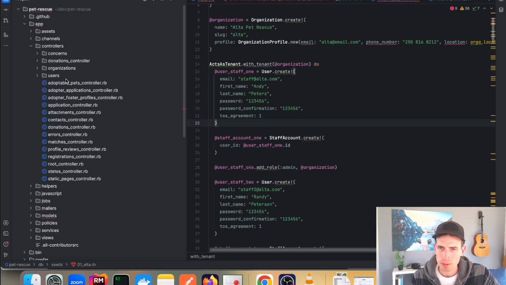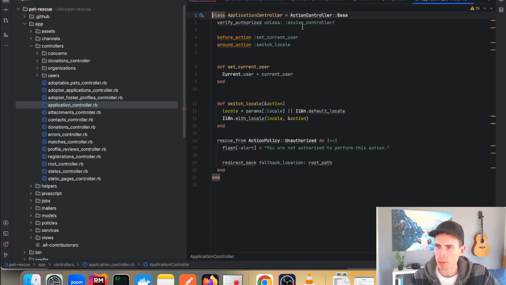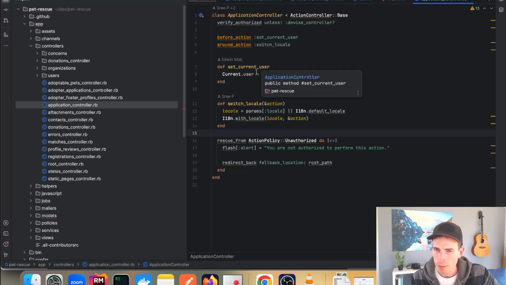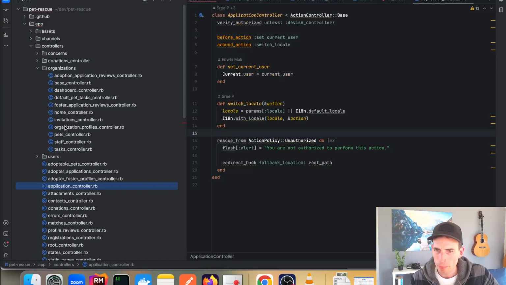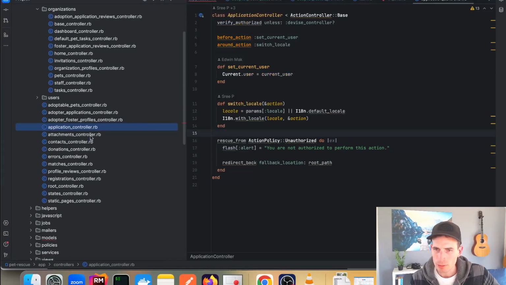But what we do have is application controller. Now this inherits from action controller base. Okay. What do we set? Current user. There's an organizations controller, I think it was. I'm just trying to figure out and remember where we set it.